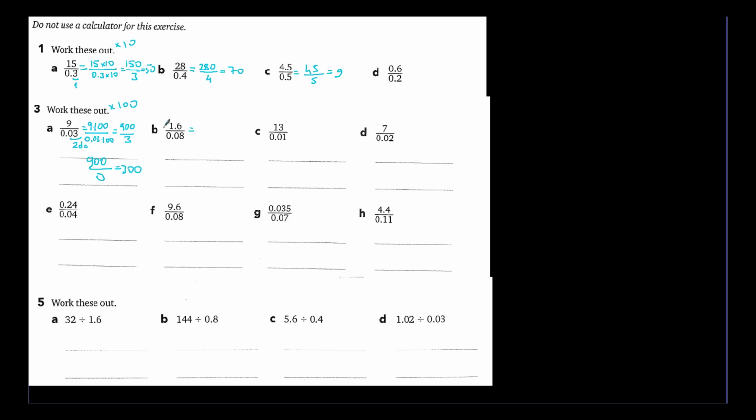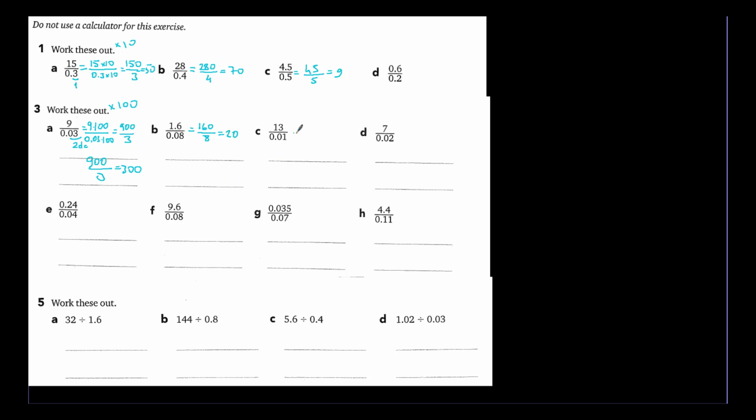So for this question, if you multiply by 100, you are going to move 2 units right, which is equal to 160. 2 units right, you are going to move 1 unit, 2 units, so you are going to add 1 more 0 here. And the down part, when you multiply, the answer is going to be equal to 8. 160 divided by 8, 16 divided by 8 is 2. We have at the end 0, so the answer is 20.